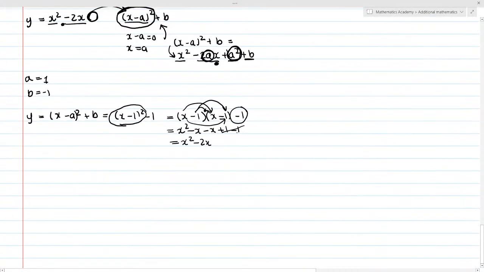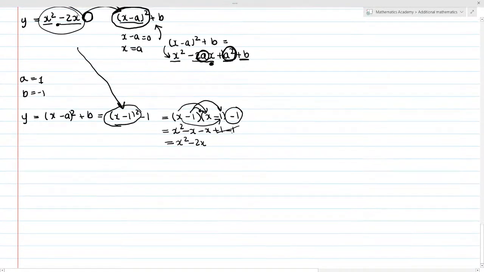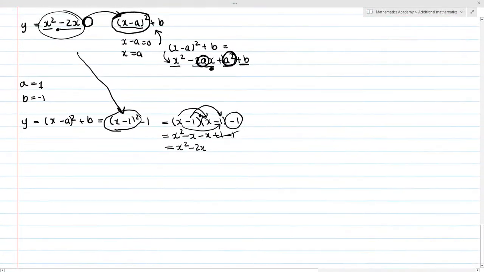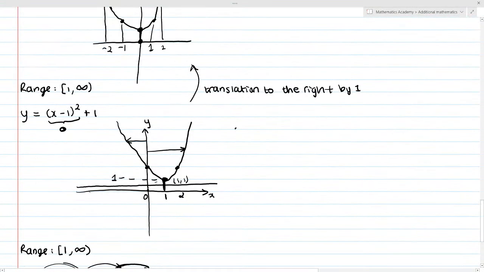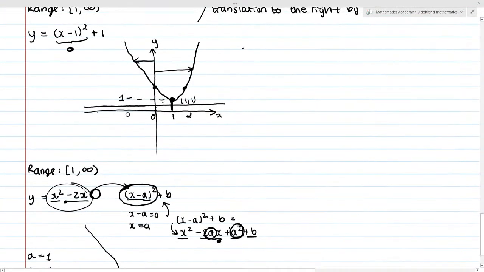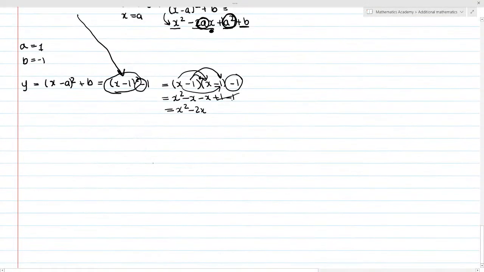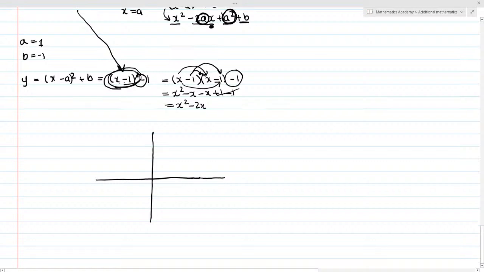Right, and so that tells us that this curve over here is equivalent to this curve over here. But this curve is exactly the same as the one we drew above, except there's one difference, which is that above we had plus 1, and down here we have minus 1. So if we sketch the curve in this case, we know that the minimum value will happen when x equals 1, right? Because this is x minus 1 squared, and so this term is smallest when it's 0, and that happens when x equals 1.